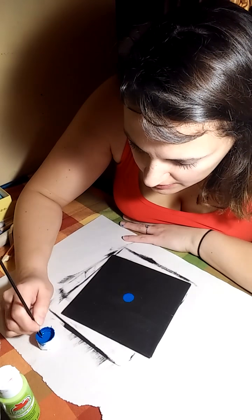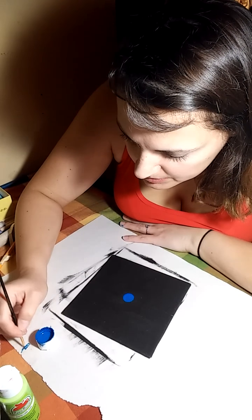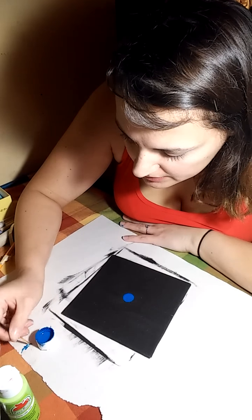That fine brush that I was showing you, I got from Walmart. It's the very smallest, finest one. That's what I use for my next set of dots. And then I just dip it in. I don't mean to be that rough with it, but I could tell it was hardened up. All right. Dip it in, get a nice point to it.